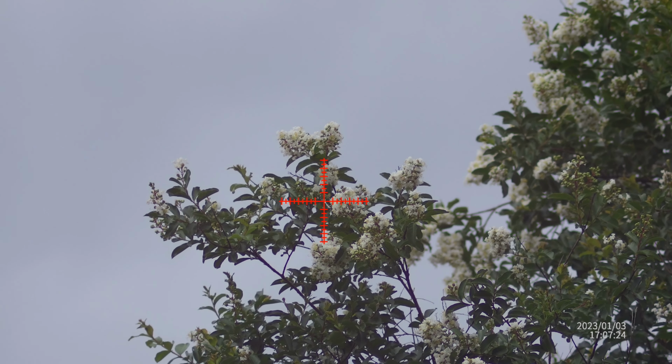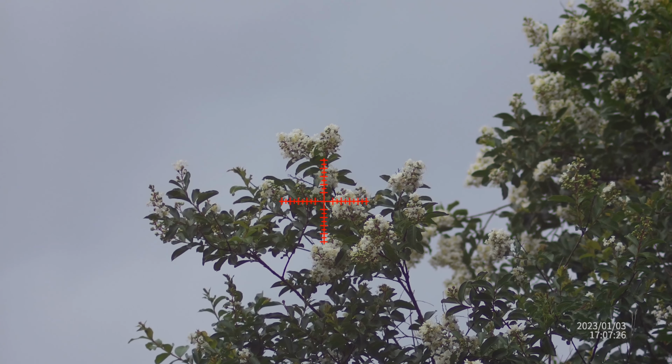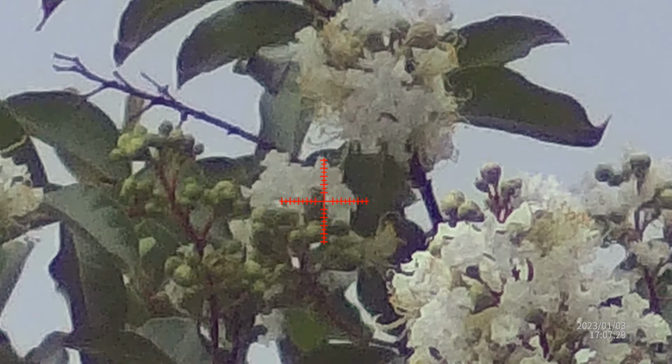First and foremost, I do want to talk very top level about the features of this rifle scope. Like I mentioned, the heart and soul of this optic is a Sony 4K sensor, which is what really sparked my interest when AITO reached out to me. I've done a few reviews on the channel already of something very similar to what you're seeing here today. Normally I'd say, hey, I don't really have the time, or I'm not interested in doing that kind of review since I've already done a few on the channel. I try to look for variety, but the fact that it has a Sony 4K sensor really truly caught my attention. I wanted to test it and evaluate it for you guys.